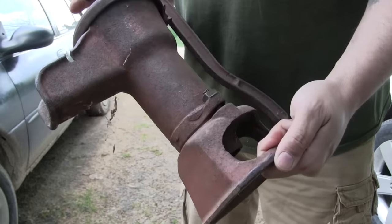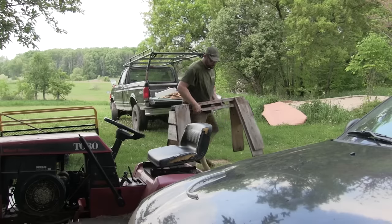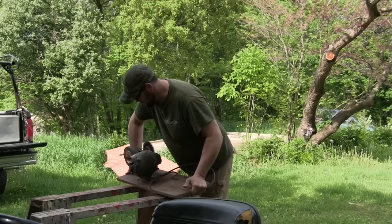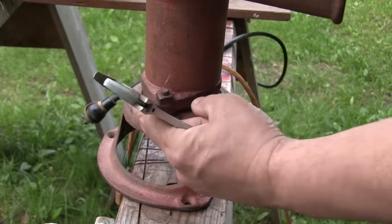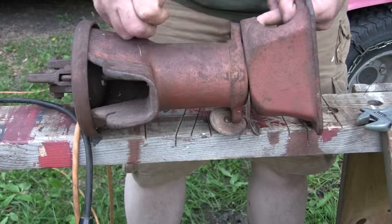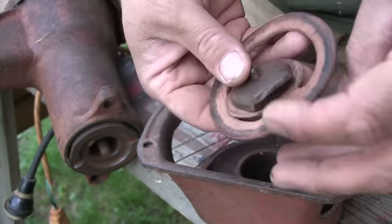This is the unit we're gonna be working with today. This is an old W.L. Davey Pump Corporation hand-operated pitcher pump. I bought this at a flea market in Truffant, Michigan for 20 bucks. What we're gonna do is we're gonna clean this pump up the best we can and then change the leathers inside — the parts that actually make the pump pump water. Then it's gonna go up north to our new property where we're gonna drive a well. Hopefully we'll get good water. As we go through this pump you'll get to see all the pieces inside, which are very few. These are easy units to work on.